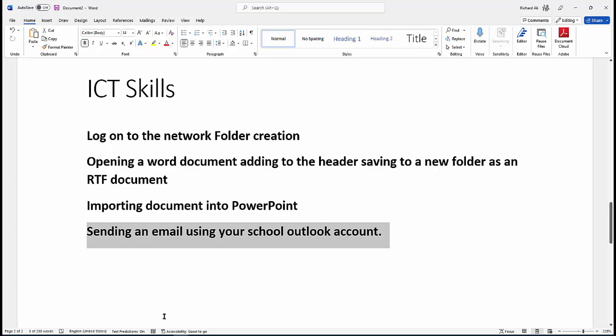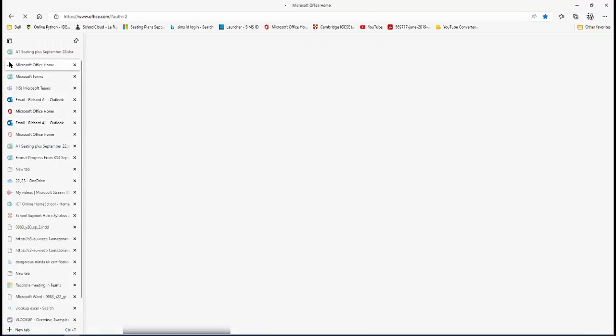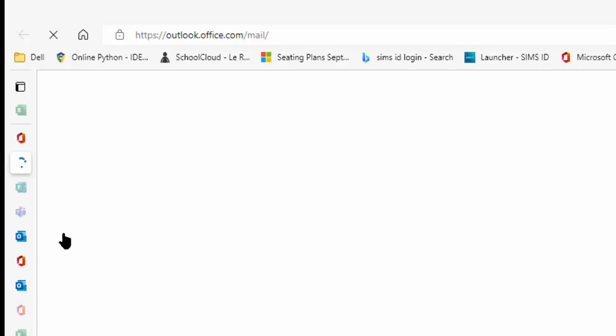So what we did was we went to our email account, and to get to your email account you had to go onto Office 365, then go to Outlook, which is your email account.